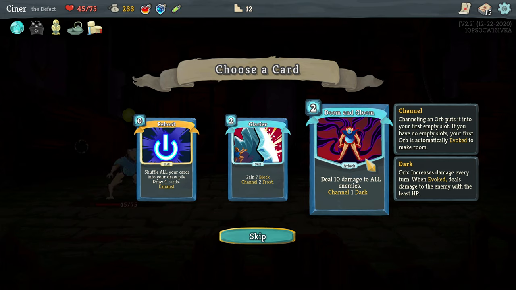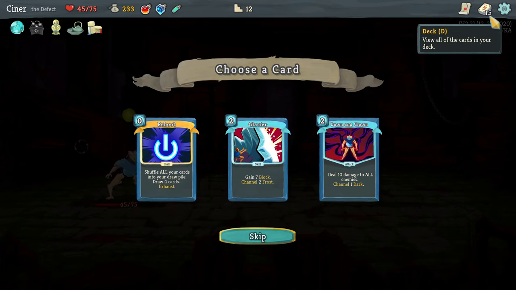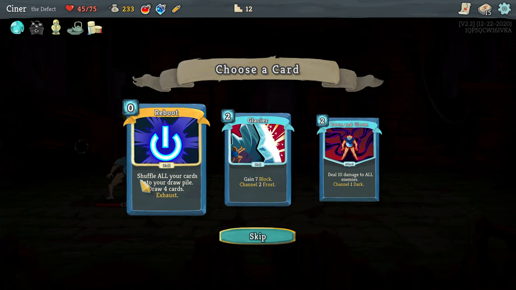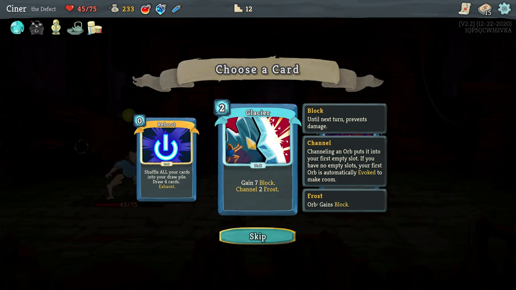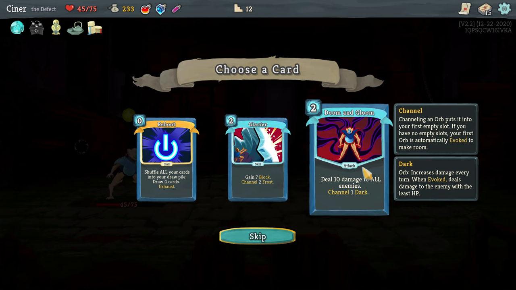Because I think Tempest just showed that my damage is there. But only on turn 1, really. But reboot is so good. But it doesn't help me kill the boss, does it? I mean, I guess I can draw into... but it exhausts. Yeah, so it's between Glacier and Doom and Gloom. So this gives me 2 Frost. And this gives me 1 Dark.